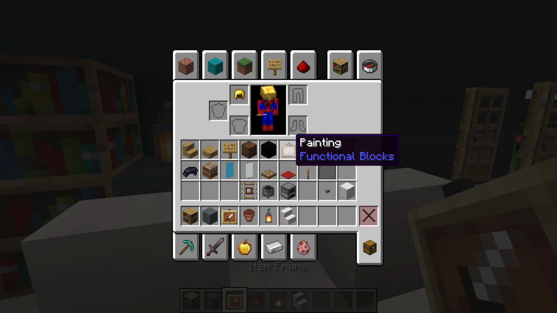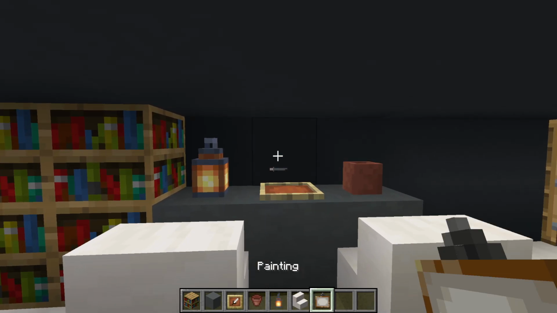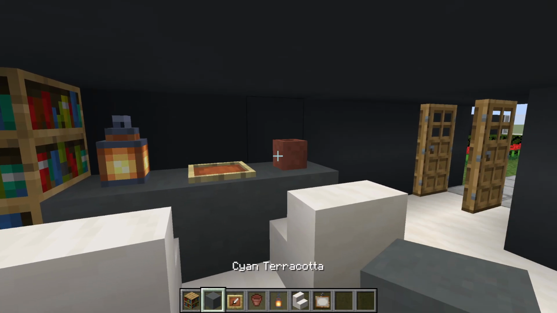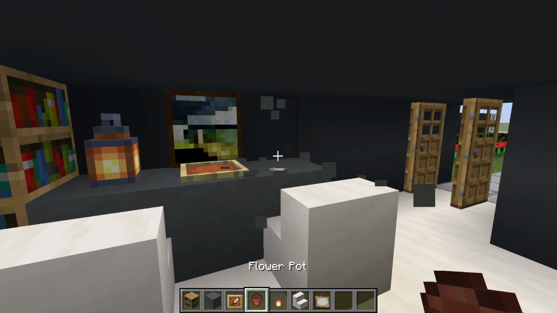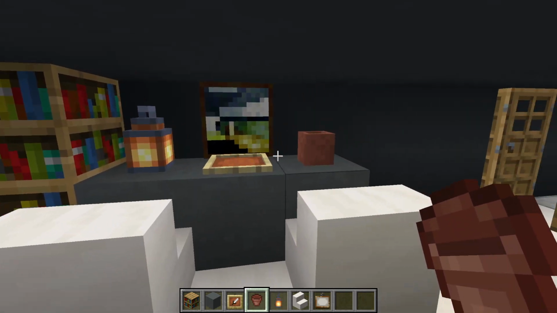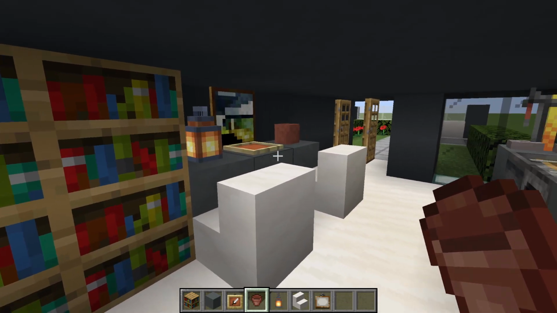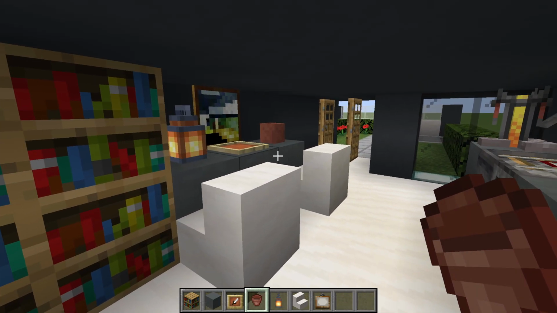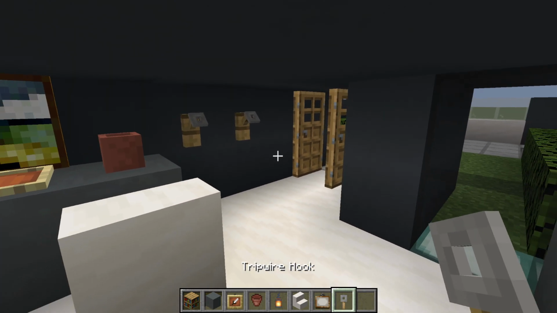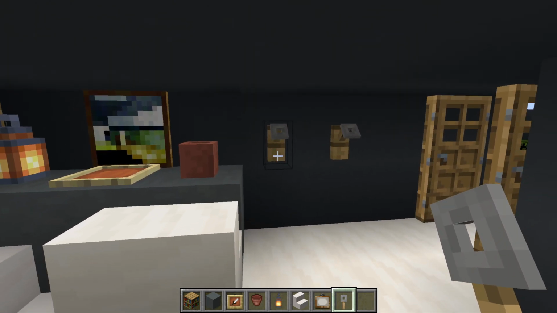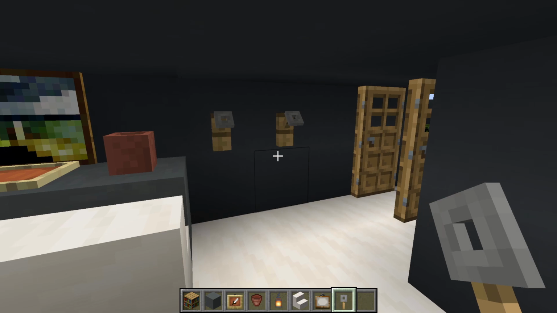If you like, you can add like a painting, maybe like in the middle. This is tricky without placing like a solid block here, something like this, and you can pretend that this is whatever you like, but it's meant to be just like a small table slash perhaps a little study area of some sort. I also like the idea of having a couple of tripwire hooks here for either keys or maybe like a coat or something like that.